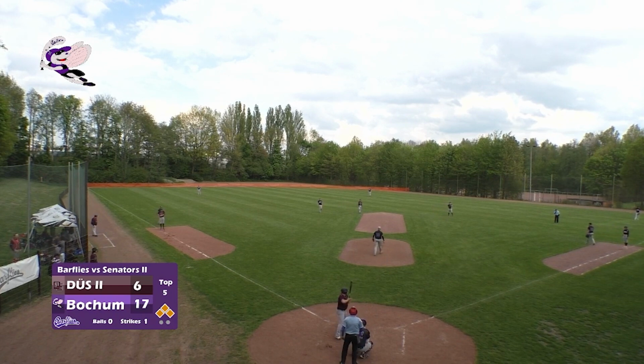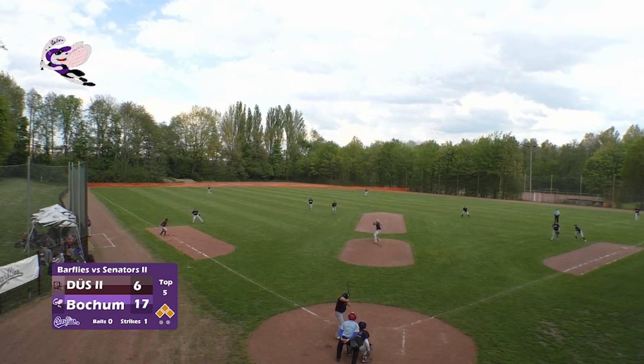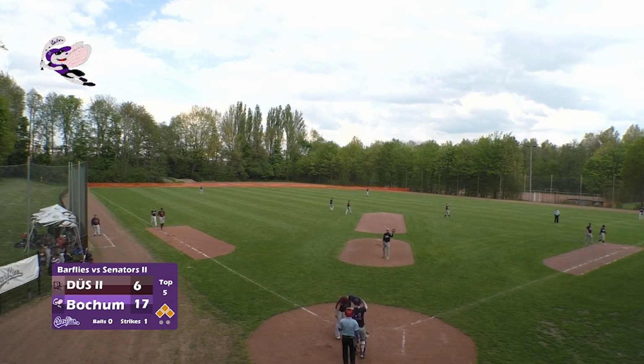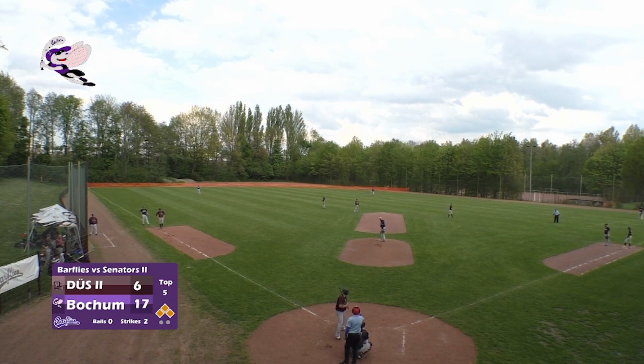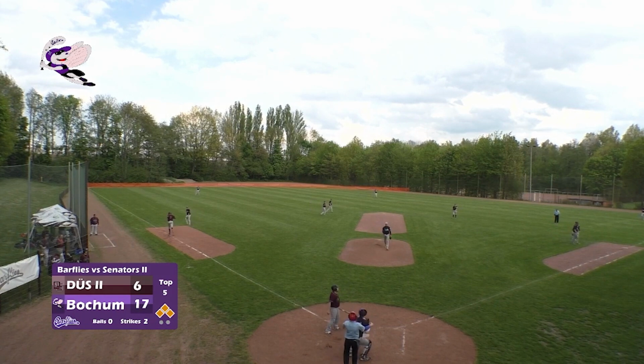Same thing with Lippstadt. We've faced off against Lippstadt many times, and they had fallen down to the Bezirksliga a few years back, but I'd like to see their program running so that they're able to get back into the Landesliga. It can be sometimes hard for a club when they go down in a league that they lose some players who want to continue playing in the upper leagues.